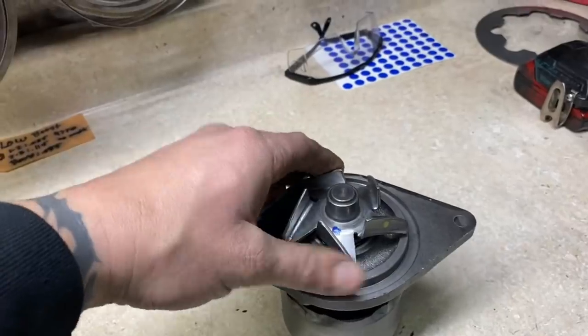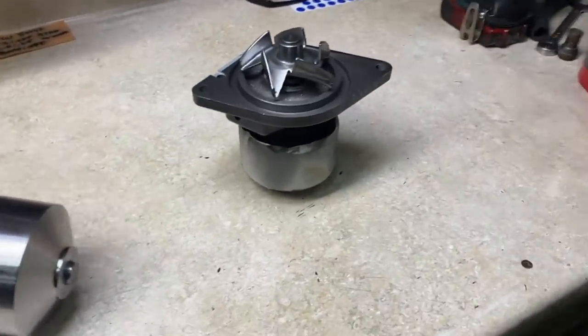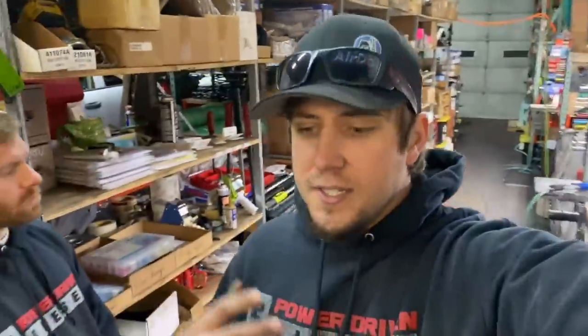Even if you have thread-and-freeze plugs, you can run into coolant pressurization problems, so this is an easy mod. The reason you do this rather than using electric water pumps: electric ones are not meant for everyday use. One of my buddies in Kentucky blew a head gasket at KOS because his electric water pump failed. Electric water pumps are great for race trucks or a weekend warrior, but if you're daily driving it I don't recommend it - I personally had two of the Summit ones fail on me in one season.